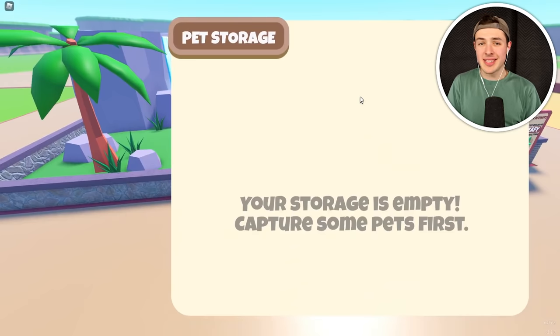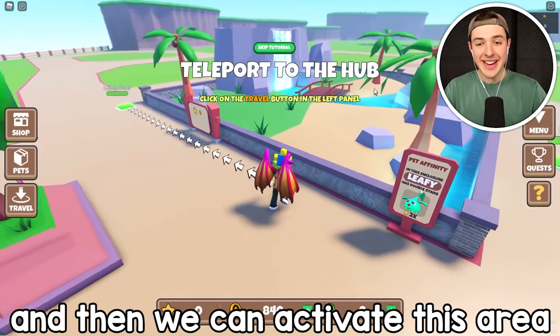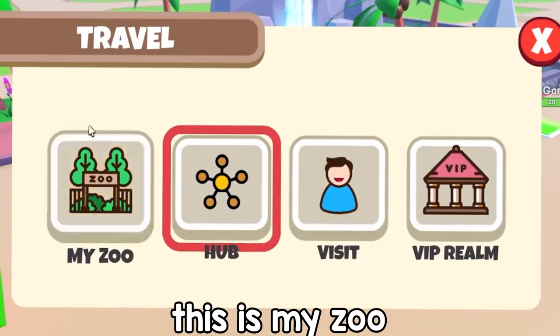This is where we'll be able to see all of the pets inside of the enclosure. Right now it's empty though, so we need to capture some pets. And then we can activate this area so that all the visitors know that it's ready to be seen. So we have four different places we can go. This is my zoo. We'll call it the Cookie Zoo.